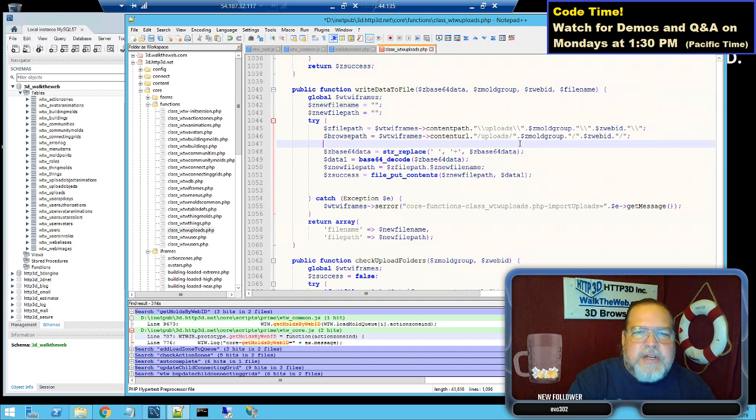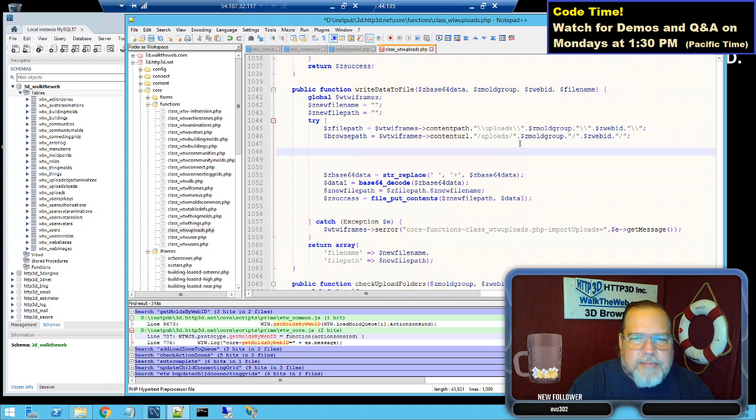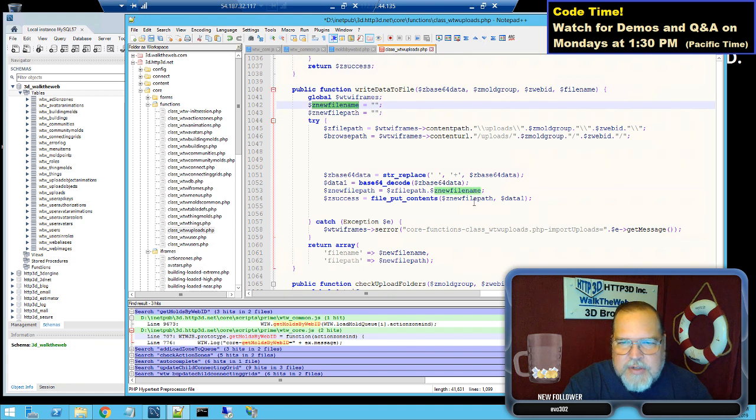But before we do, we're going to test it out and make sure that that file name is unique in this particular folder. There's a function already written for that, and we're going to get it, check it and test it. So we'll double check that piece, but what's going to happen is we're going to do this, and then we're going to write the file data based on this.